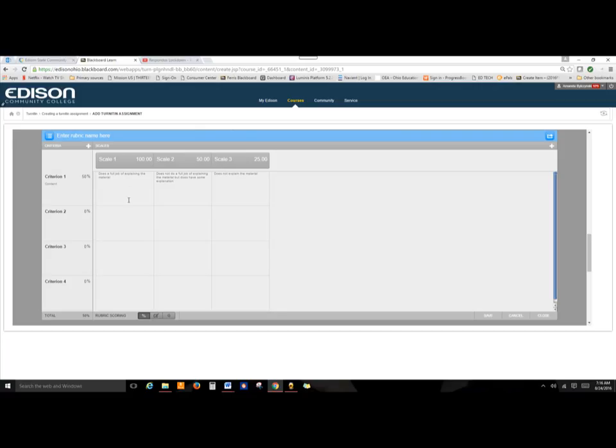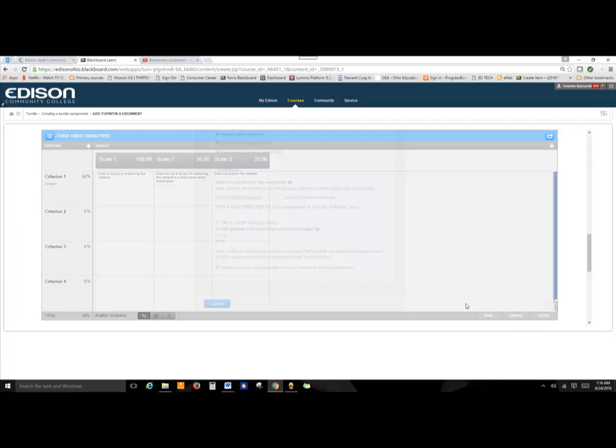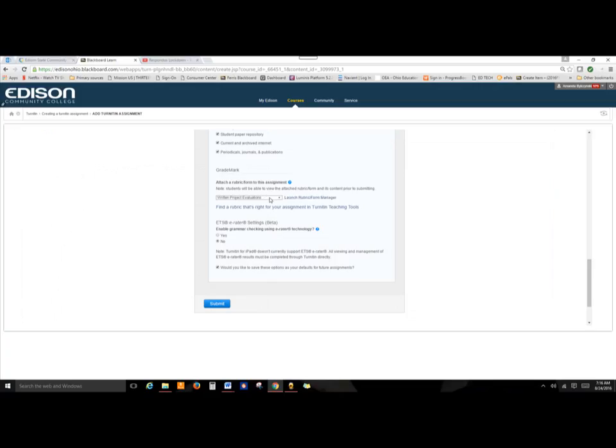So if you go through when you're grading and you click one of these, it'll give it 50% of that score. So it works very, very well. Then all you have to do is hit save, and you'll have what we saw on there. So I'm going to just set this so that this is the one I want. And then you can save this for future papers.